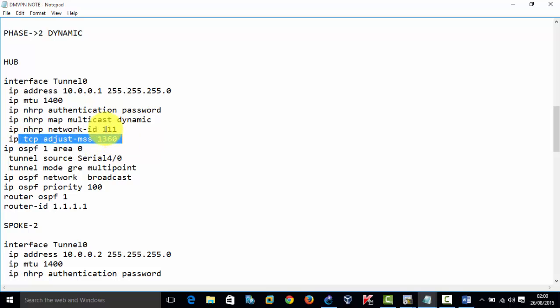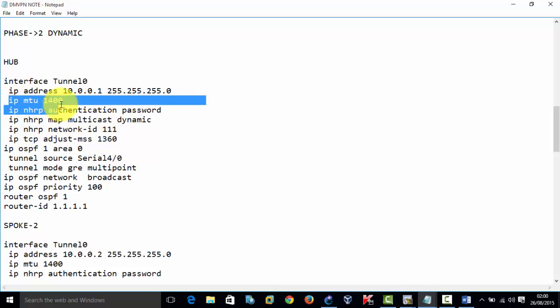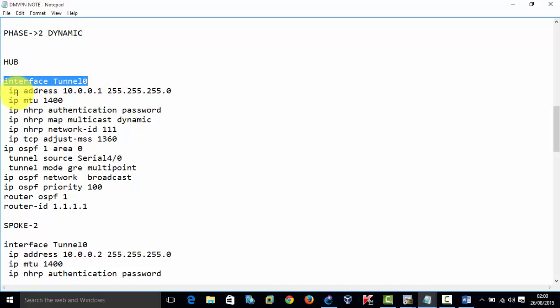They are very good to use, and most people use them. But to configure DMVPN, this is the tunnel interface, the phase two. Okay, the phase two dynamic, because we were talking about static before. And this is IP NHRP authentication. That means the password is just a word I put, password. IP NHRP authentication is very good, but it's optional, it's not required, so the DMVPN will work.